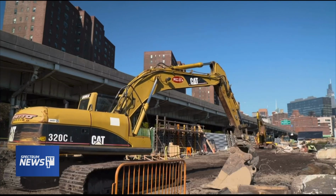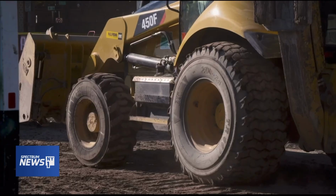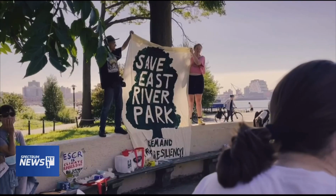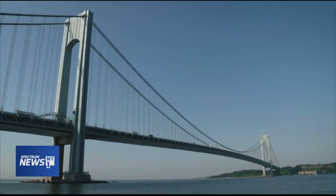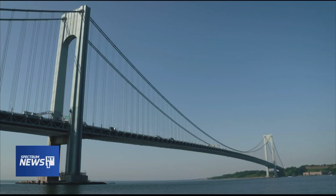I think there's been a lot of discussion and planning. I think we've had a complete failure of mayoral leadership. The East Side Coastal Resiliency Project started construction 4 years late. And work at the section at East River Park has been stopped by a lawsuit brought by community organizations unhappy with how the park will be affected. A seawall for Staten Island's East Shore has also been mired in delays.